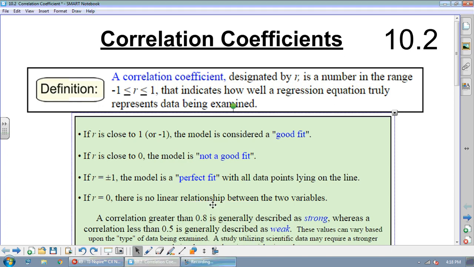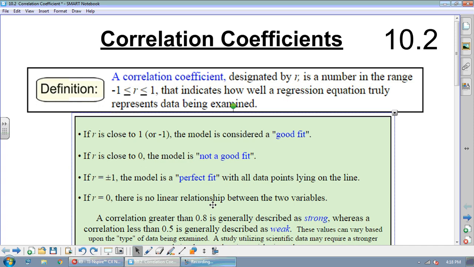Today we're going to take a look at correlation coefficients. This is going to build off of what we did yesterday, which was figuring out the line of best fit, and in a lot of ways it's going to overlap. So yesterday we looked at how real life data does not make perfect straight lines. The data that we collect kind of makes the shape of a function, but it's not perfect. So correlation coefficients are how close to being a perfect function the data is.